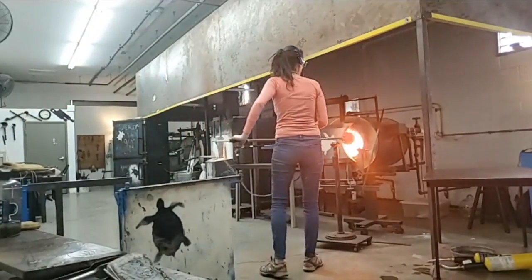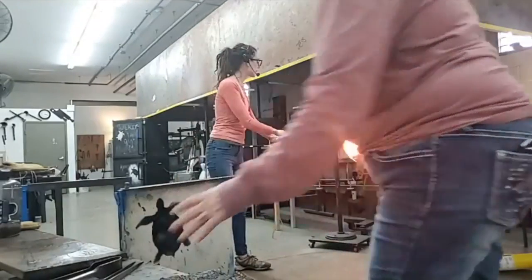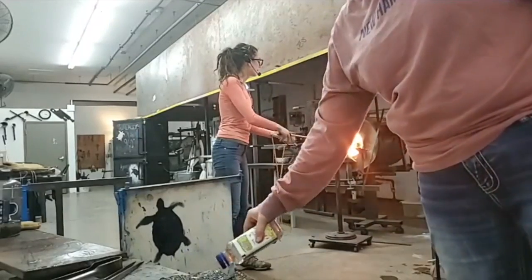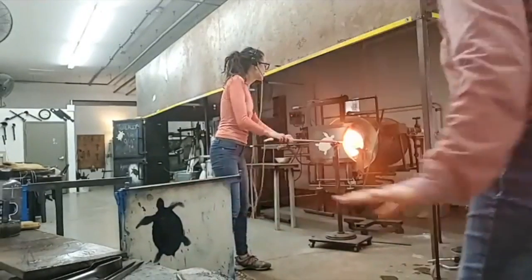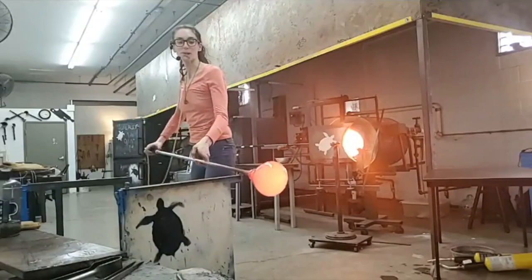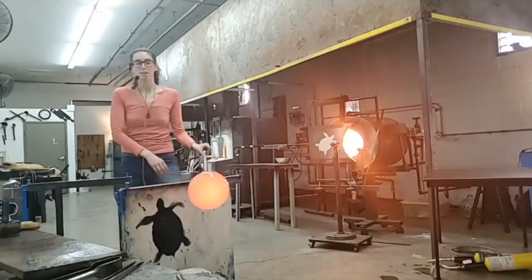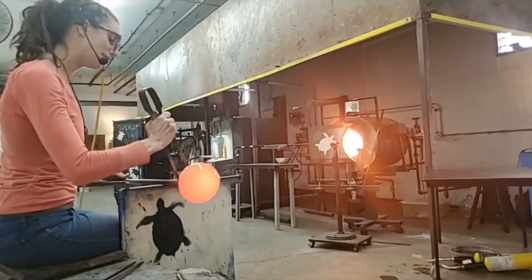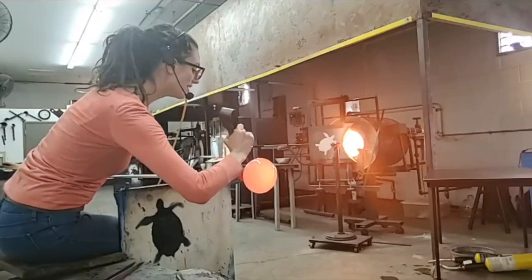So right now, I'm going to heat it up and keep doing it, but my right hand is shaping, my left hand is spinning, my mouth is blowing and talking at the same time. And the whole time I'm just trying to keep it on center. What I mean by on center: we're on center here, we're off center, right? This is our challenge. This is a liquid, it likes to move. And you want to keep it even and on center.